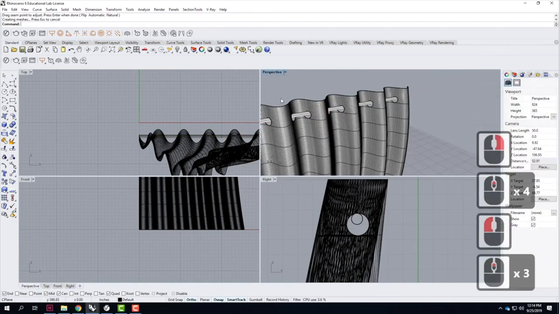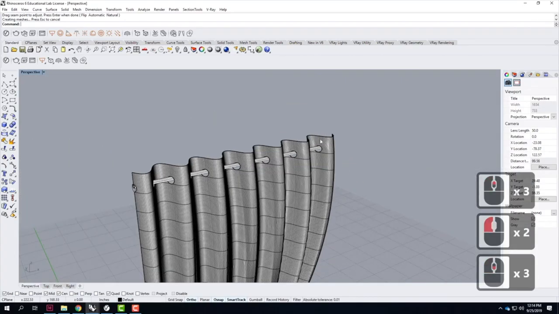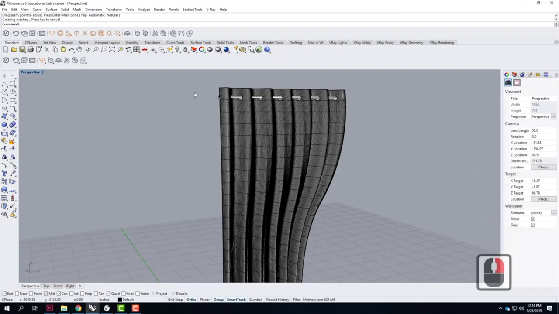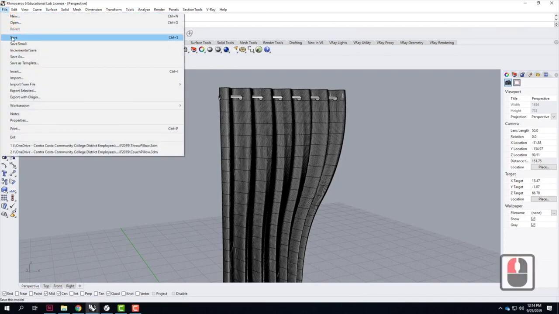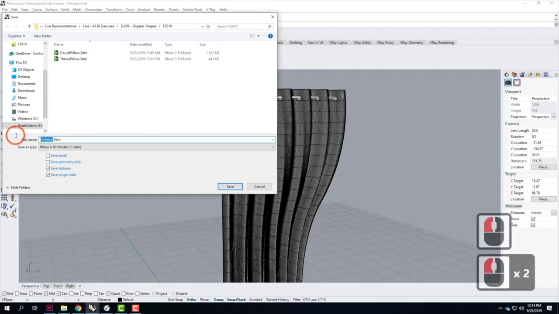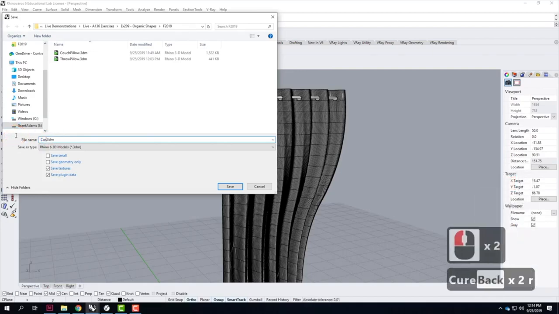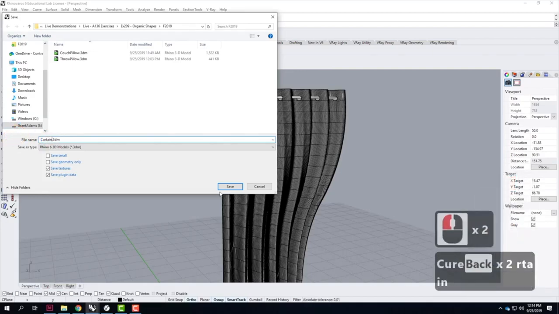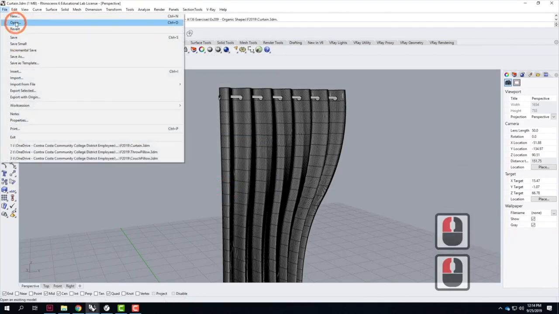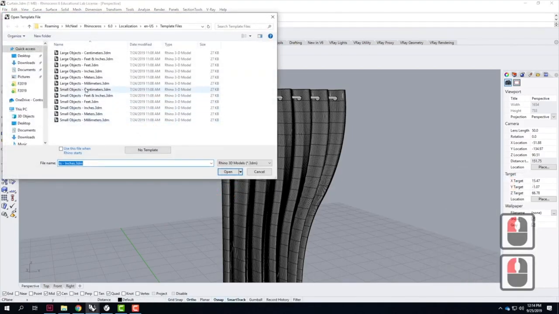Okay? So all of these are skills that you have that you've played around with. Once I'm happy with this particular piece, same strategy, I would save it, drop it in, and do the rendering with it as well. So I have that one. Let me save it. I'm going to show you one more thing. Let's call this a curtain. Perfect. And then I'll go to File and then New. And I'm going to show you one thing.